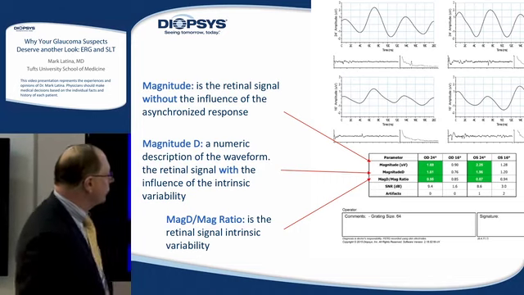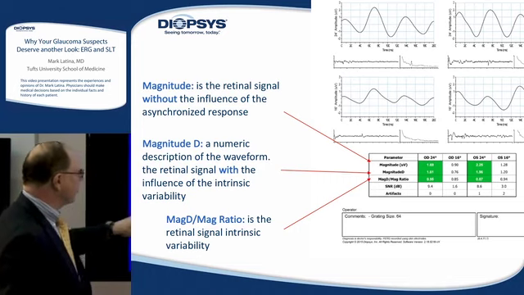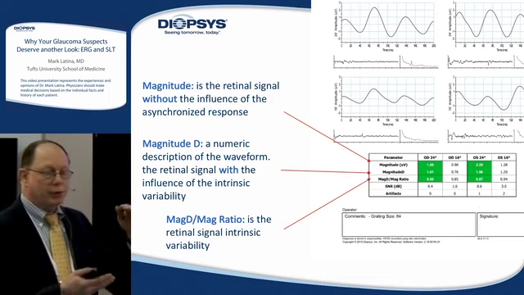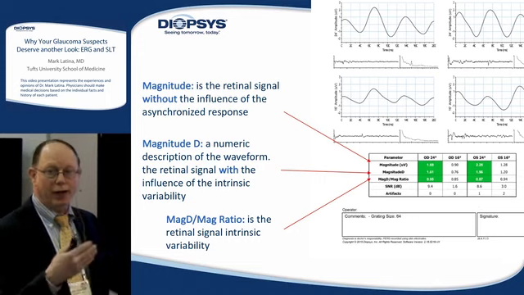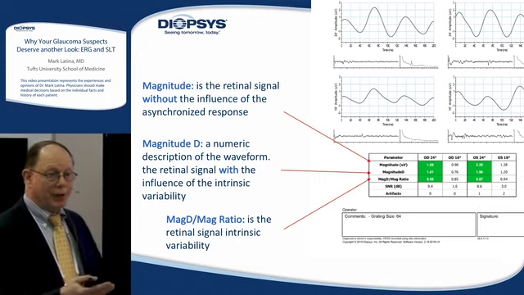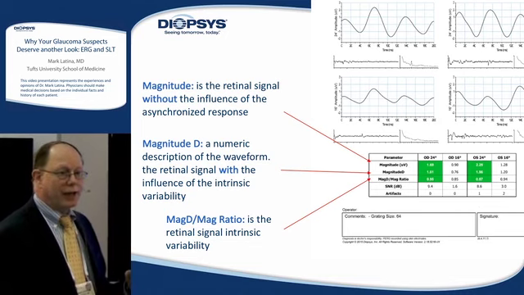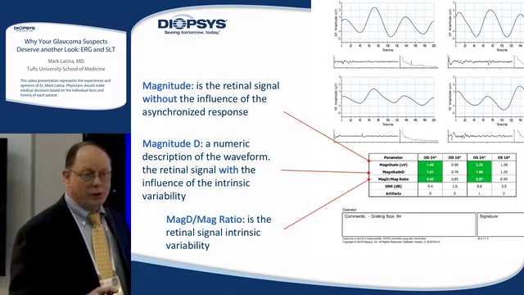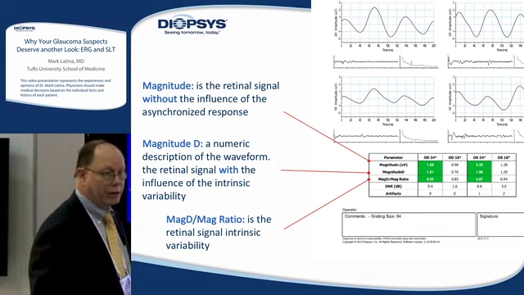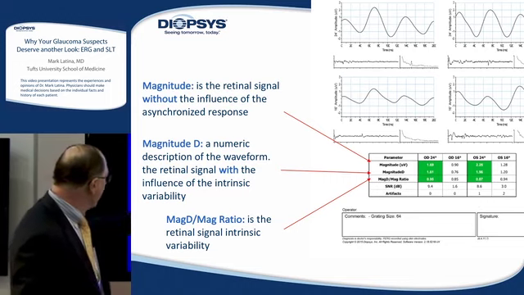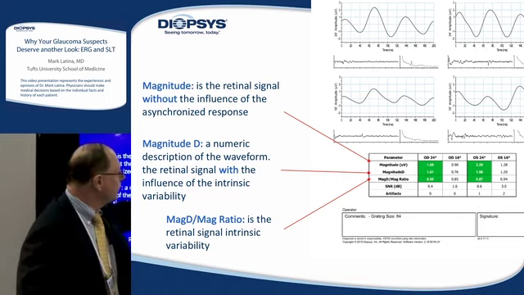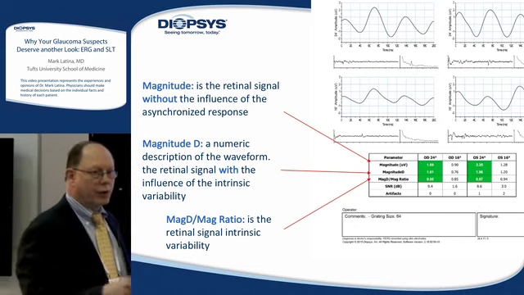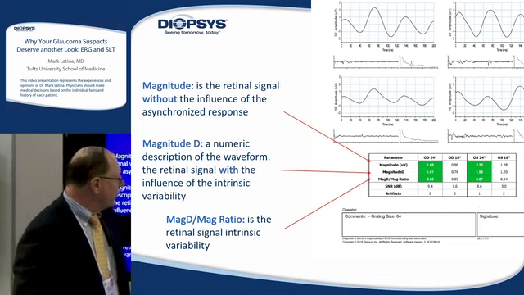Again, the magnitude, magnified here, is the retinal signal. It's basically the amplitude. They're calling it the magnitude, but it's the amplitude of the signal, how big the signal is. So if you have a lot of healthy retinal ganglion cells, you're going to get a good magnitude. If you have fewer retinal ganglion cells present, in other words, in these patients with significant retinal nerve fiber layer loss by OCT, you'd see a lower magnitude. The magnitude D is a numeric description of this waveform. In other words, if it's a nice sinusoidal wave, it will have one numeric value. If that wave becomes more irregular, this magnitude D will drop.